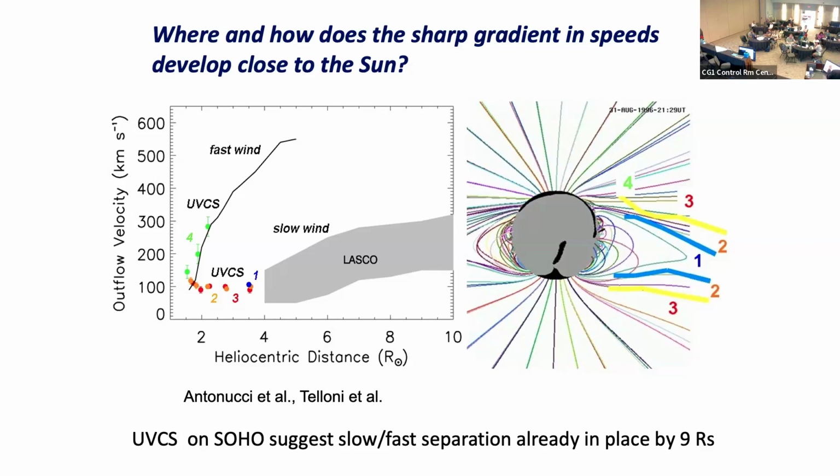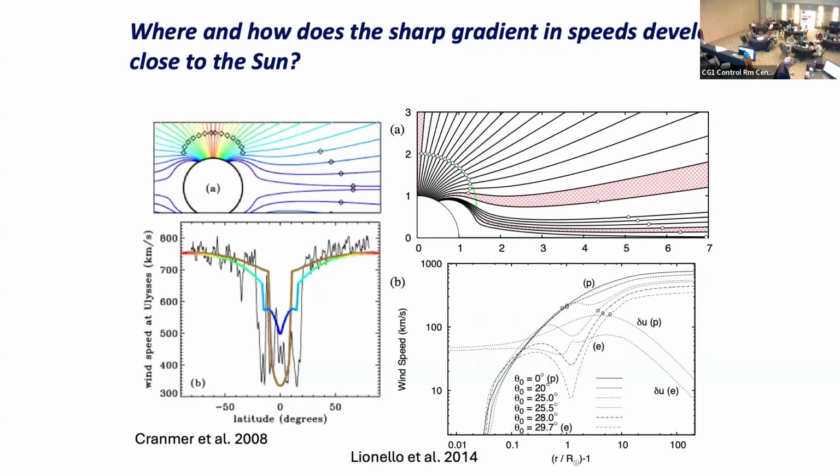So there's been a long discussion in our field as to where the fast wind and the slow wind come from. If you look at a traditional textbook, what they'll say is that the coronal hole produces the fast wind. The edges of the coronal hole produce slow wind. And the helmet streamer stalks also produce slow wind. And basically that's it.